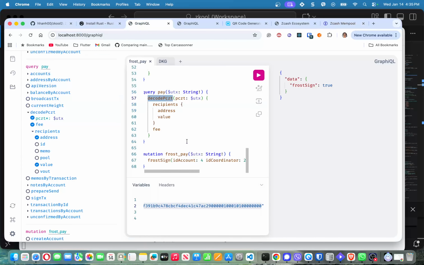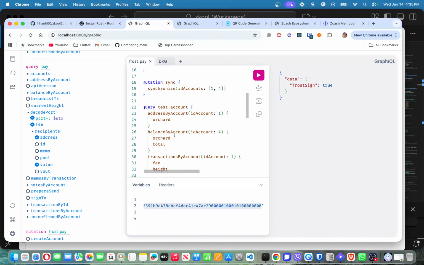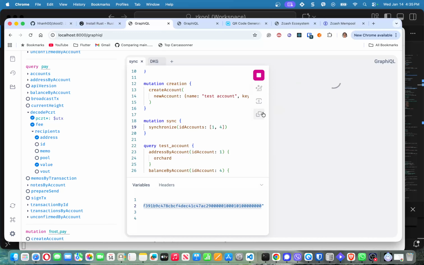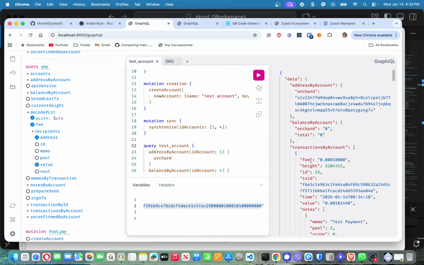So that means that if I go here and synchronize my Frost account, and I look for the balance, yes, there's no funds anymore. So the Frost transaction has been done, and so Frost is finished. The Multisig has been completed.